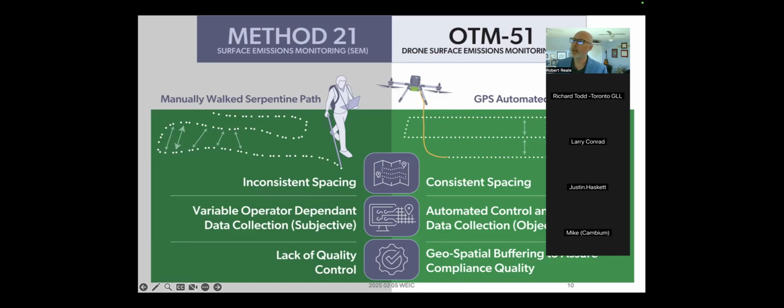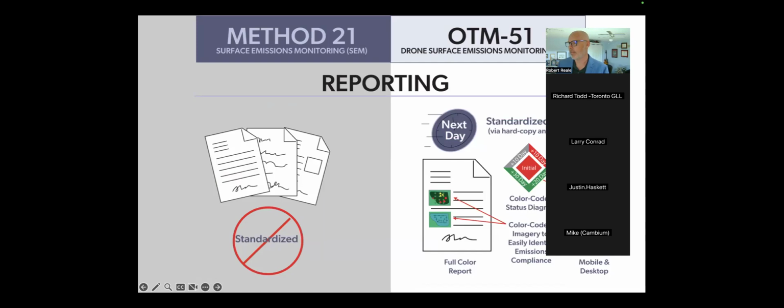And so why is that important? That's important because for compliance, you're going to be asked to do that 3 times per year, and you're going to be asked to use comparative data. And so if you're not collecting the same data from the same data points, you could lead to a lot of inconsistency, and then it can kind of become a game of whack-a-mole. Well, we found gas here at one inspection, we didn't find it here, and vice versa. And again, that could be driven by collecting data inconsistently or at different places.